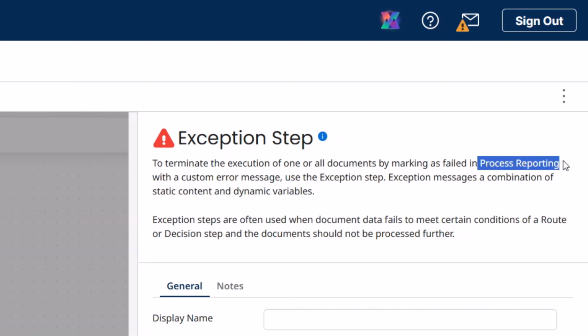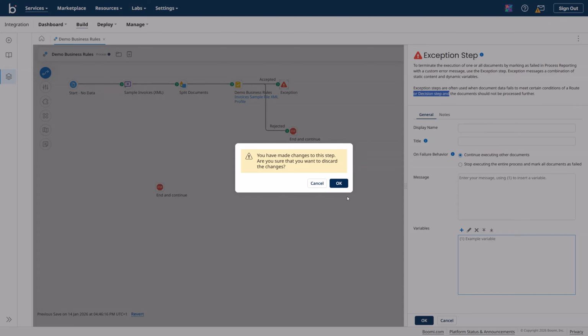Yeah, use the exception step. Exception messages are a combination of static content and dynamic variables. Exception steps are often used when document data fails to meet certain conditions of a route or decision step, and the document should not be processed further. In this case, we have a business rule.